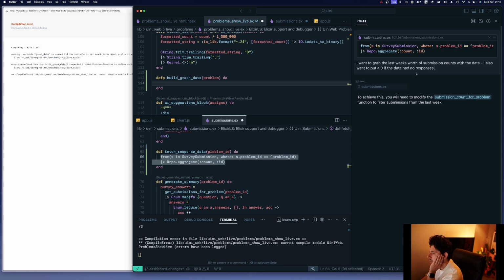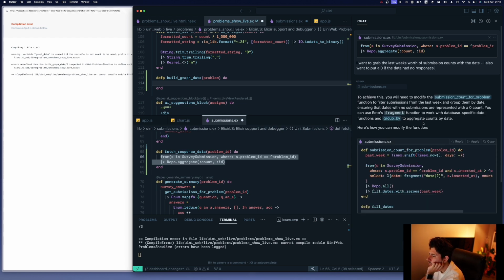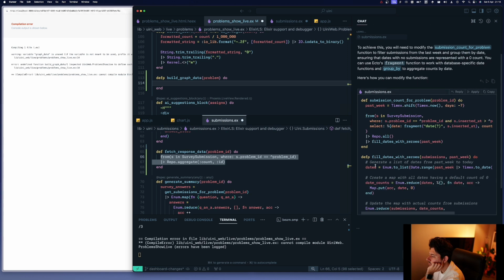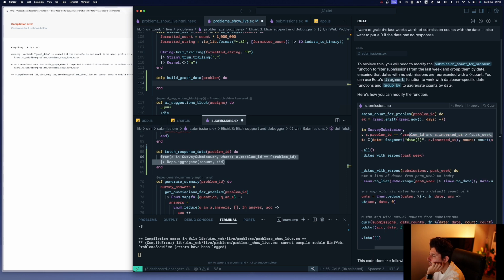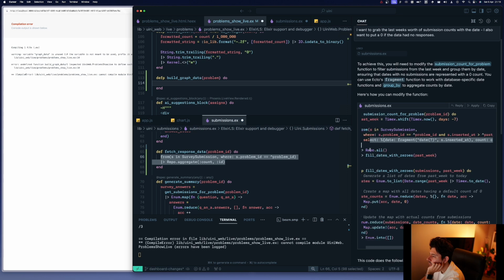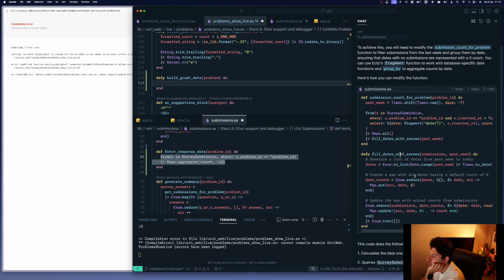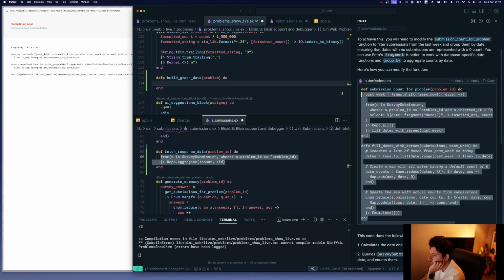This is using Cursor, which is pretty good. So when I get it, select the thing. Submission count problem, get the past week of data. Yeah, get all that after the past week. Select the data fragment for 0, and then you have to reduce through them and then get all the values and set to 0 if they don't work. Let's try it.